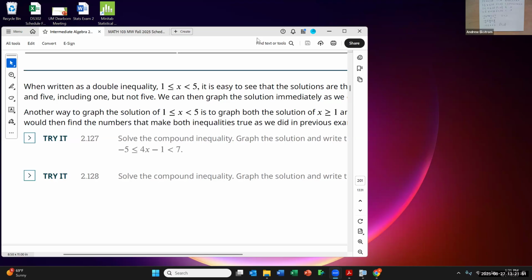Last semester when I was teaching this class, at one point I graphed it. I knew what the answers were going to be. Then I tried to solve it on paper. I got completely different answers. What was the issue there? I put the numbers in correctly to graph them, but I switched a negative to a positive when I wrote it down. When you change numbers like that, do you change answers? Yeah. So where was the mistake? It should have been negative 3x, but I put it as positive 3x, which threw everything off.